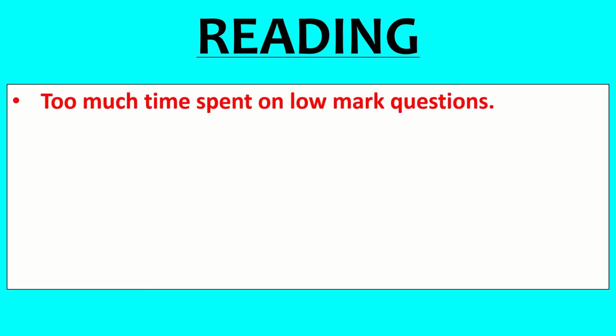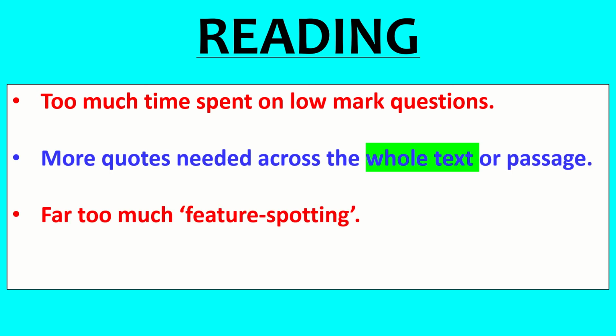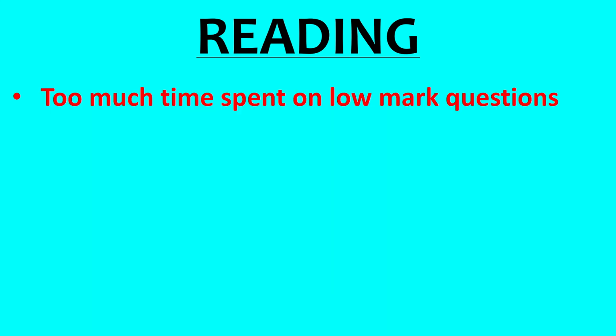So the examiner's report has said about the reading exam that what grade 3 students do wrong is there's too much time spent on low mark questions. More quotes are needed across the whole text. Far too much feature spotting, and I'll explain what that means in a minute. And their advice would be to write less explanation and do more quotes.